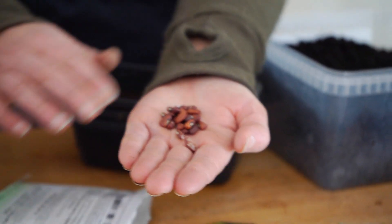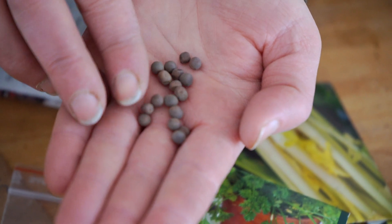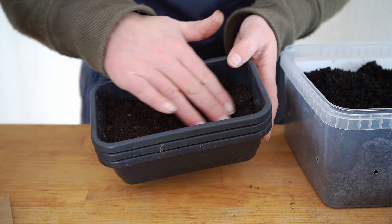If you have sown seeds before, you may know that there are big seeds and there are small seeds and the variation is very big. I brought with me today the long bean — asparagus bean as we say in Sweden — with the very visible dried beans. Among the flower seeds we find the sweet peas, also quite big seeds, very easy to handle. Of course we have even bigger seeds like the broad beans and fava beans, but some seeds we like to sow are very very small and they require some planning. I would like to give you five tips on how to succeed with your sowings of tiny seeds.